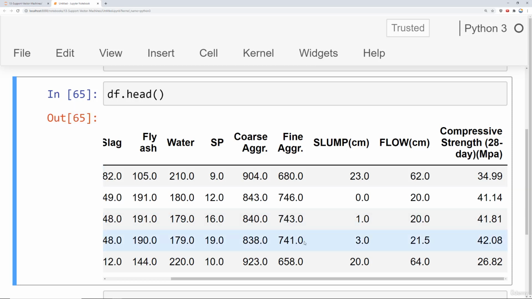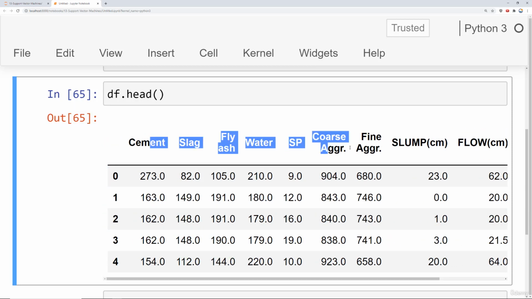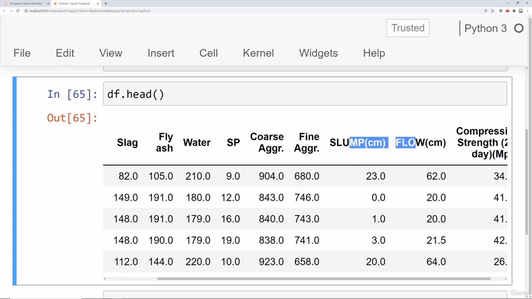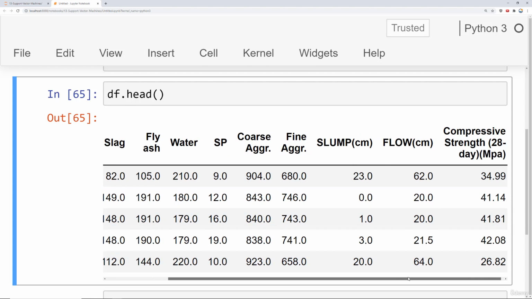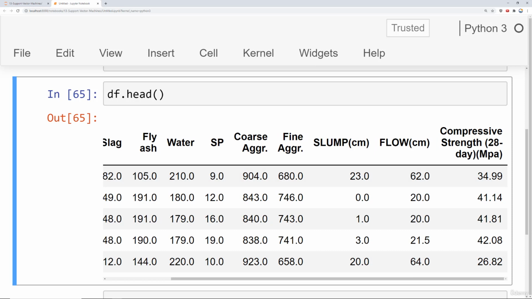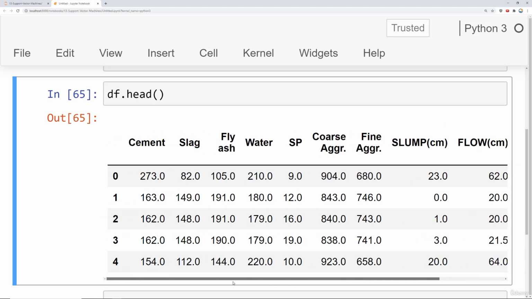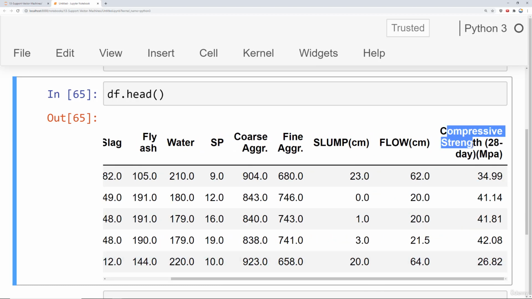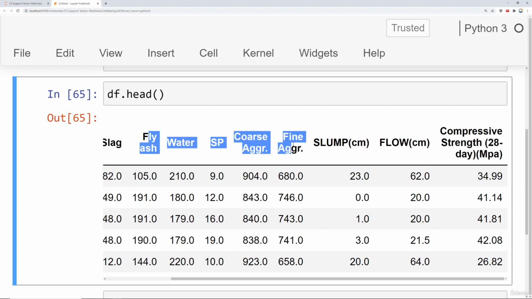So what happened is we have the components of the concrete mix itself, and then we do a slump test with that concrete, get some measurements of slump and flow in centimeters, and then finally, 28 days later, they took a compressive strength once it had completely dried. So now what we want to be able to do is for any batch that we freshly mix, we can hopefully then predict what its compressive strength is going to be based off the results of its slump test and the components that are mixed into that fresh concrete batch.